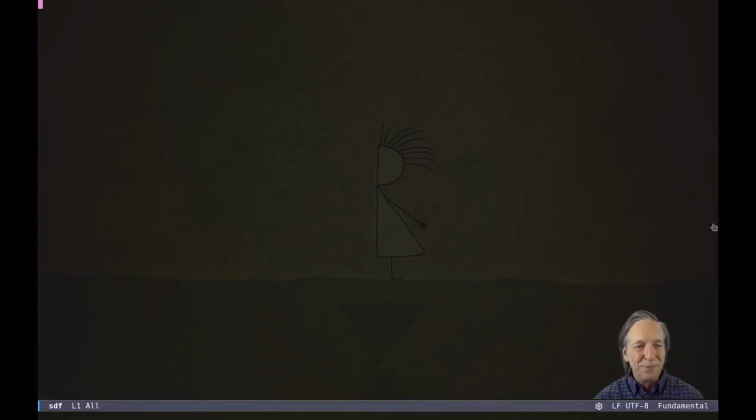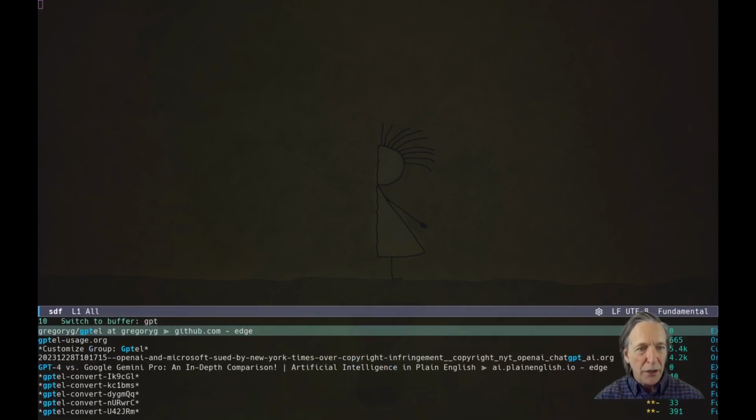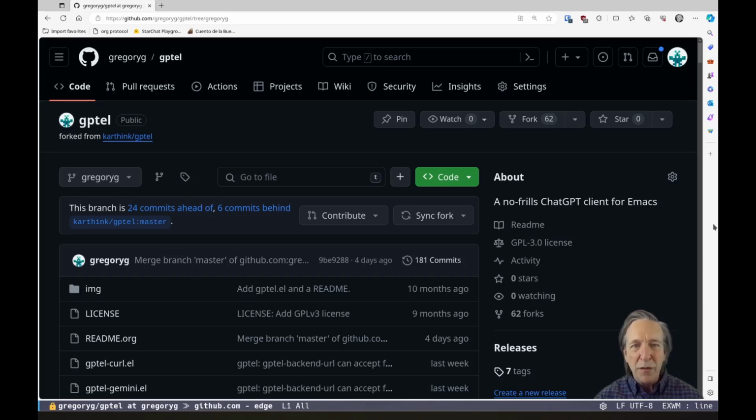Hey there. I want to send you through a very interesting package. It's a bit of a fuller tour of the gptel package for Emacs. I use it with org mode, but it can be used with plain text, markdown, and so forth.